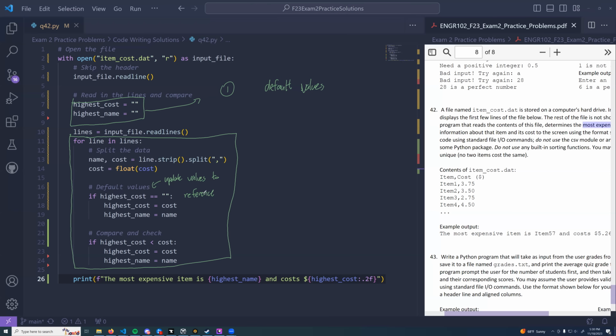And then compare and check, right? This part, very basic. If statement, compare, exchange if you need to, or assign a new value if you need to. You will see this a lot. I almost can guarantee it. I would not be surprised if there was a question that says please don't use a list, or something that you should be using a list on anyways, but we want to test you, so we will make you not use a list. You've been told to not use a list before, I'm pretty sure.